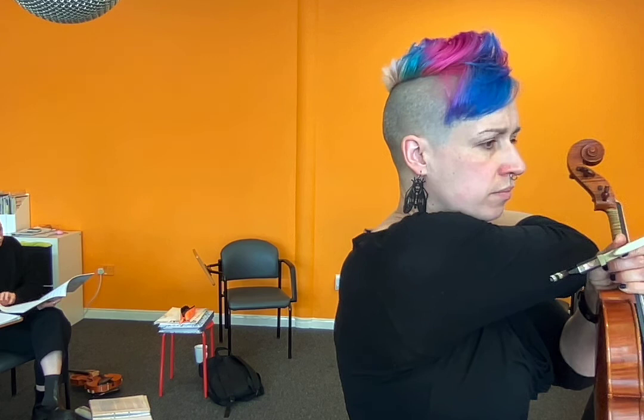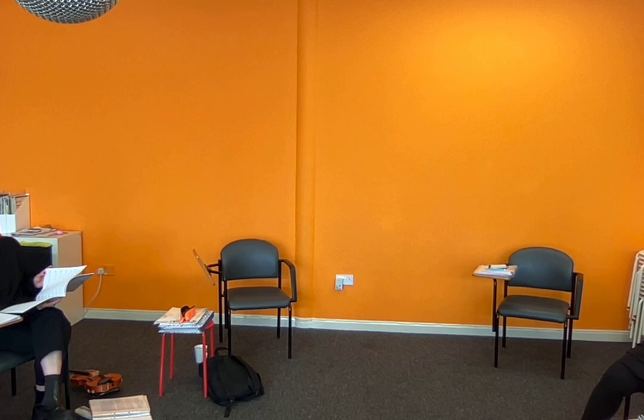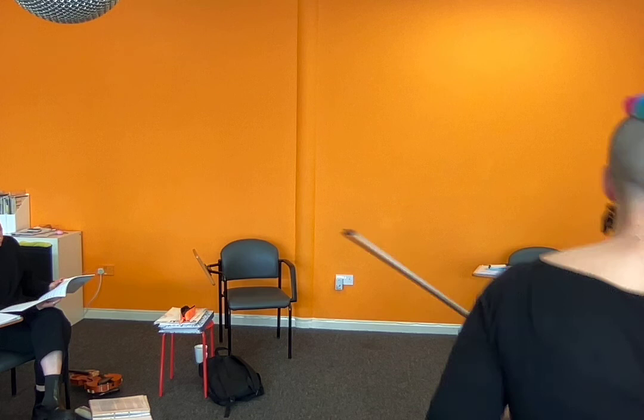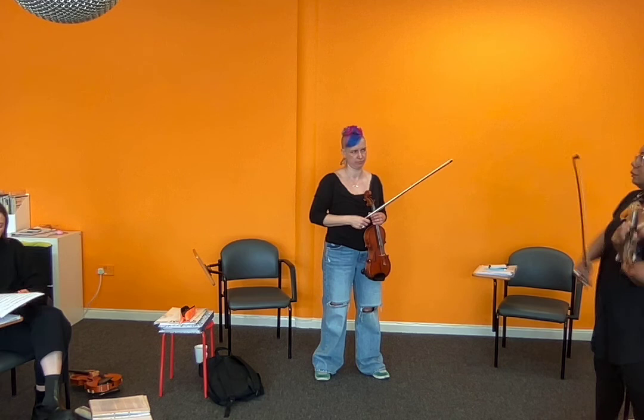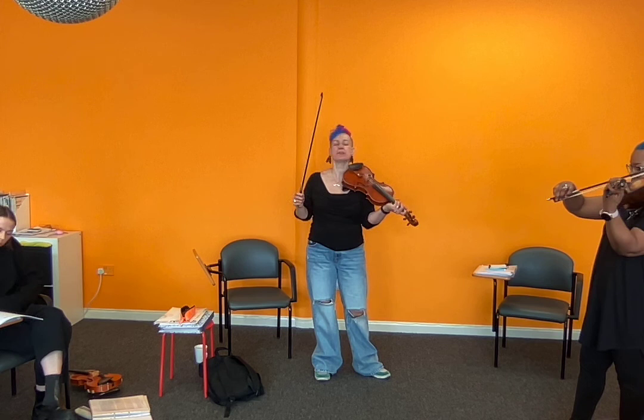No, no, no. Third position. The guide note is the G on the one. So you play one. Yeah. And then the one goes onto the G, and you put the two on. Oh, yes. And it saves you from that open D, which is not too bad, but it's not beautiful. Exactly. So I would really recommend that you do that there.